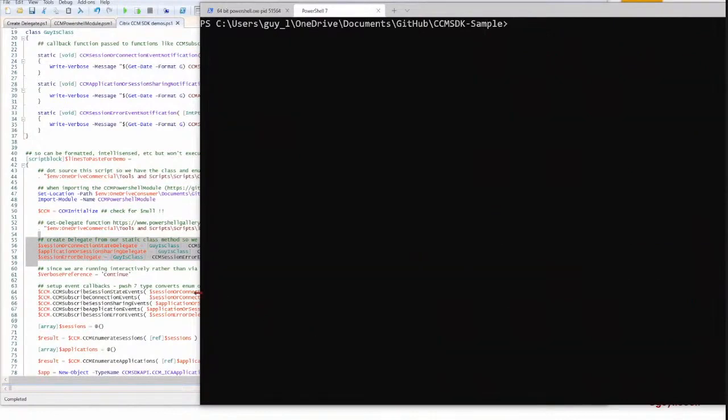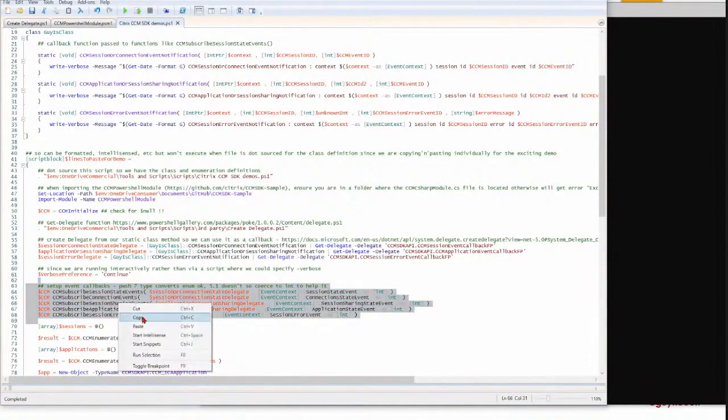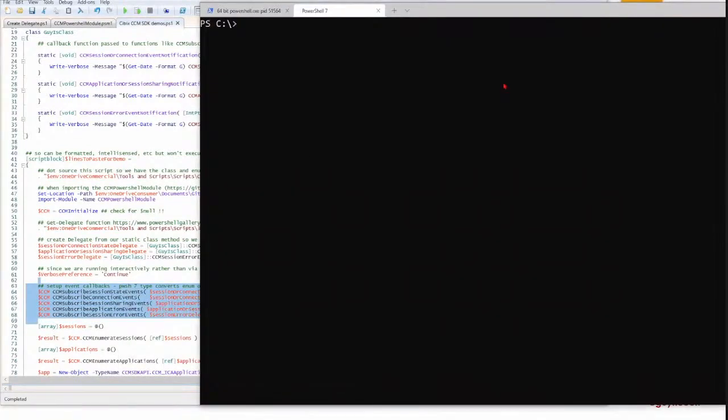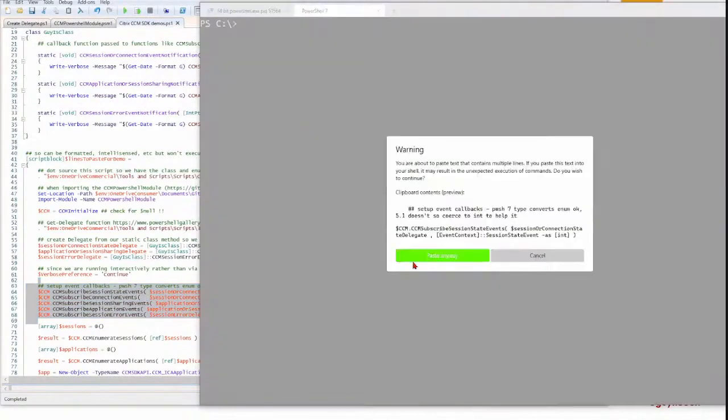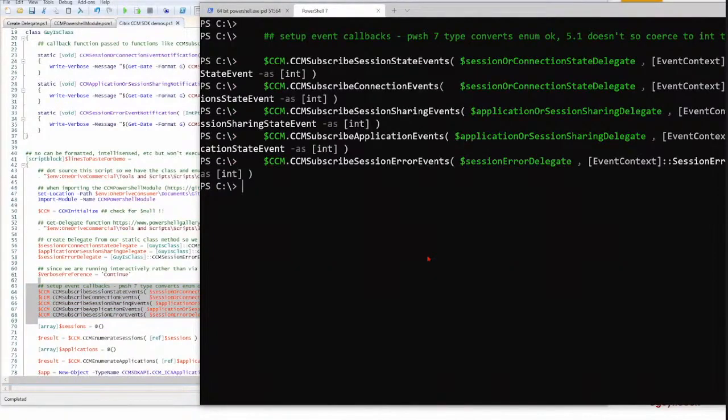So let's just clear the screen to make it a bit tidier. In fact, let's make the path a bit simpler as well. Now I've loaded the C#, I don't need to be in there, and we'll set up the event subscribers. So we'll start to see some events. I want to get that in place. And now we start a new connection. We start to see those events coming in because I've set the verbose mode, so I can do a write verbose. So C# equivalents are available. So no errors from calling those functions within the PowerShell module. So those are all set up now.